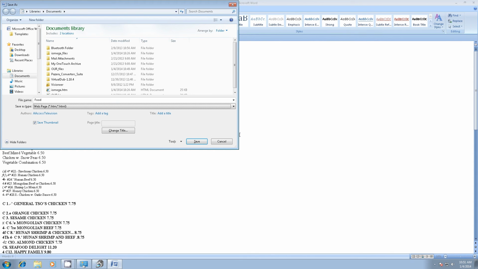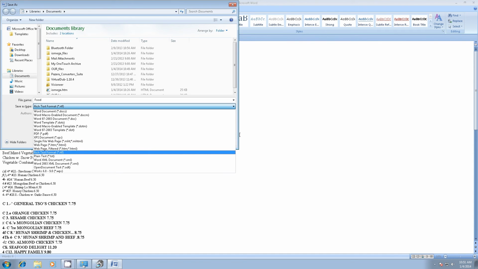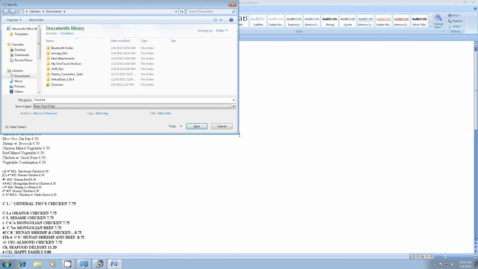Web page. Rich text format. Plain text, star.txt. So we're just going to save it as a TXT. We're going to press enter. Save as type: combo box. Plain text, star.txt. We just set it to save as a text file. It's important to know where you save your documents to. So we're going to navigate and find out where it saves it.